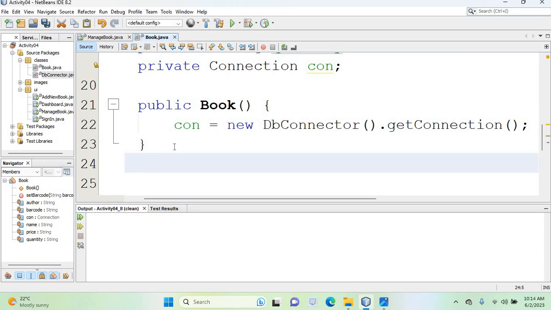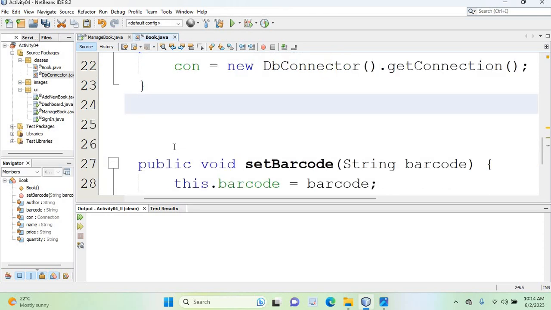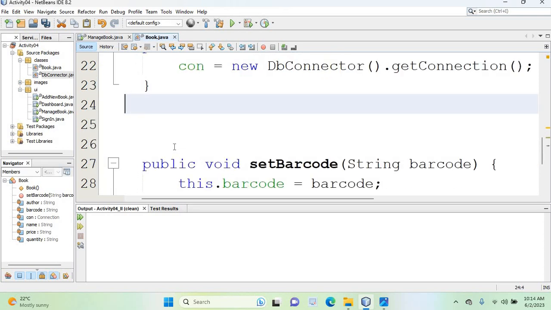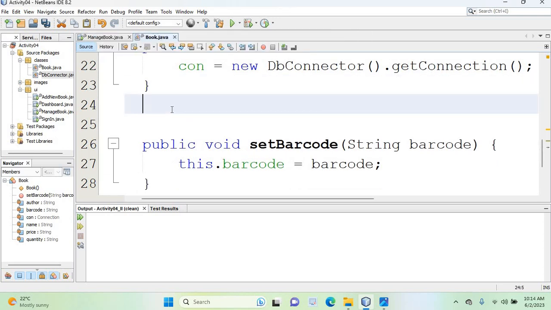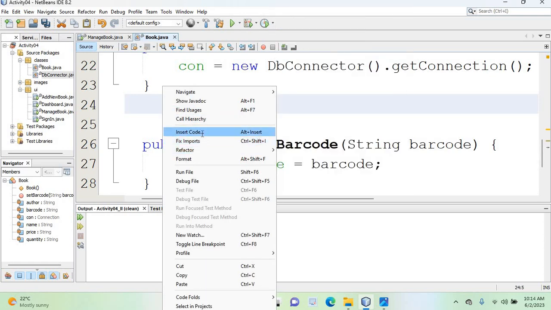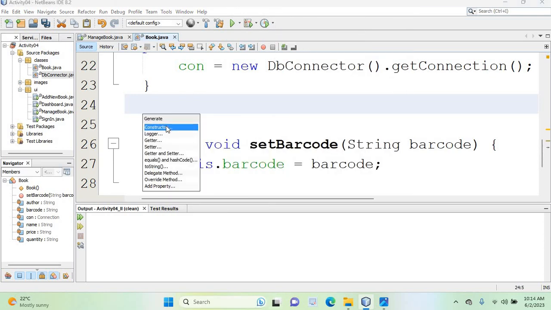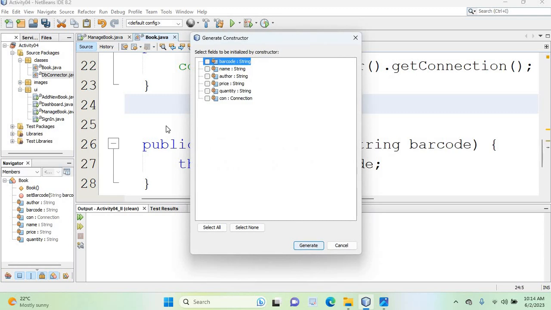And then the next constructor is a parameterized constructor. In here also I will use the Insert Code option and go to Constructor, but in this case I need to add these values.